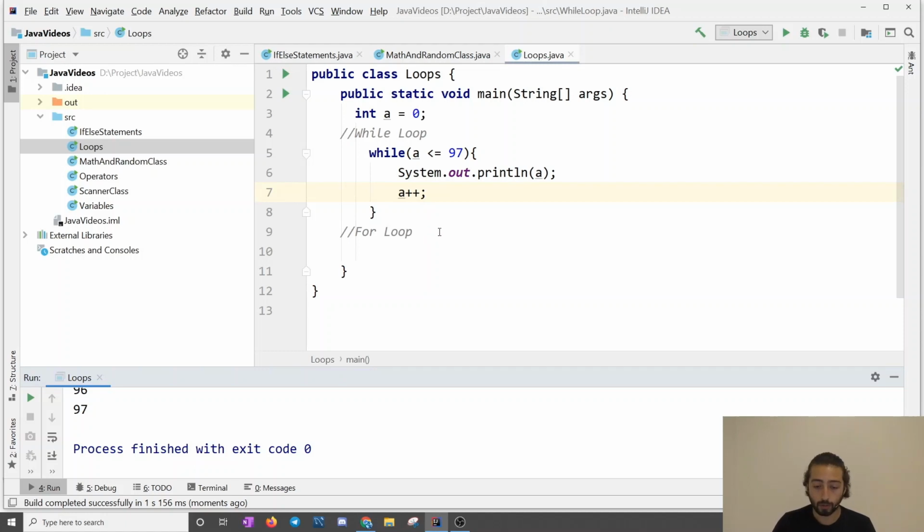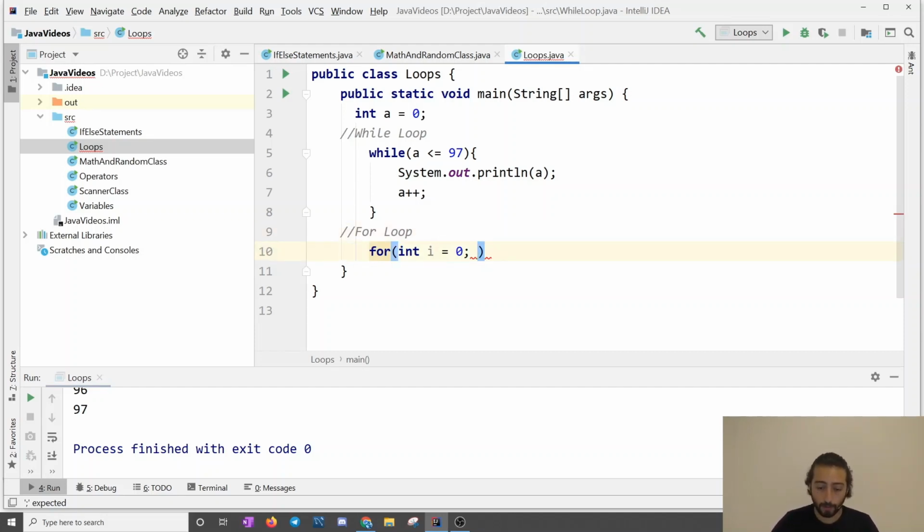So for the for loop, it's similar, but not the same. For a while loop, we create the variable before, and then we have to put it in the condition. In a for loop, while you're writing the for loop, you say for int i equals 0. The for loop usually uses an i, but you can use anything. So I can say y as well here, but I'm more used to i. This is called a for i loop.